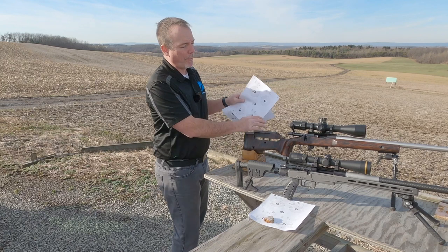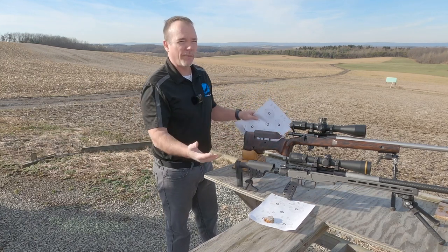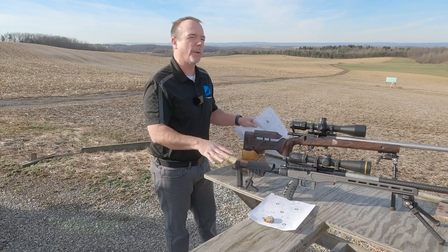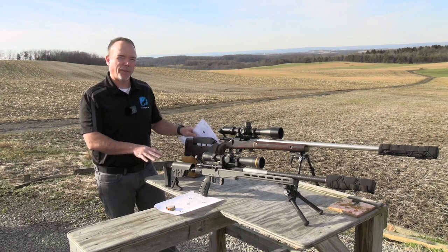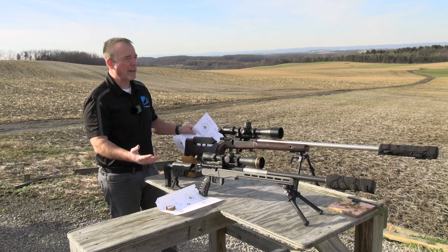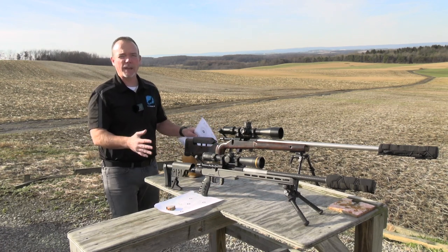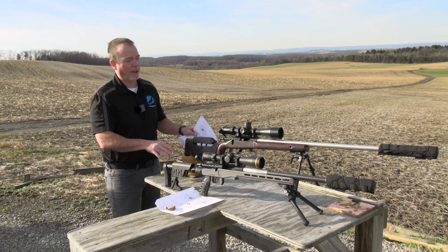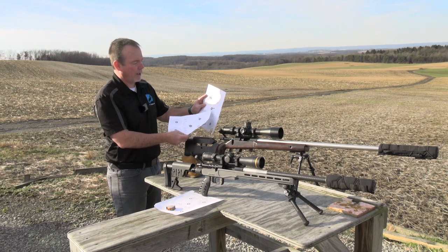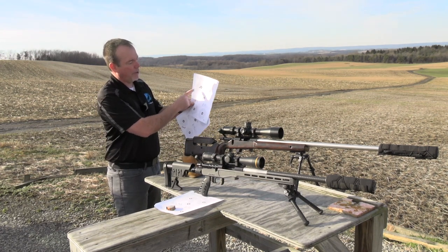And so we're working up a new load with this, with 4831 shortcut, a powder that's readily available, abundant. 4350 was sort of hard to find. H1000, a little slow for what we want to do. And so we picked out 4831 shortcut, really well-known powder. I like it in other calibers as well. It's abundant, and it dials the speed down just a little bit, as you've seen on the chronograph. We're a little over 3,000, which is beautiful for a trainer, by the way. And literally this is the first time we've ever shot this powder. That's group one. I did a zero check, group two, group three, group four.